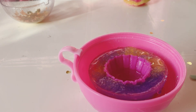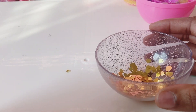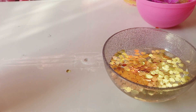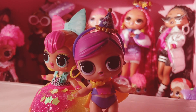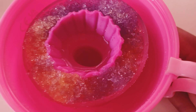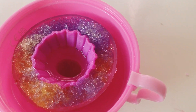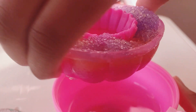We are going to let this sit for two minutes. Here is our sprinkles bowl — I'll add some water in here. This will be ready so as soon as our dress is molded we'll be able to dunk it in here. Super BB is going to chill over here by Neon Cutie, and she's like 'where is my dress, Pericrew?' — it's actually right here, we are about to pull it out.